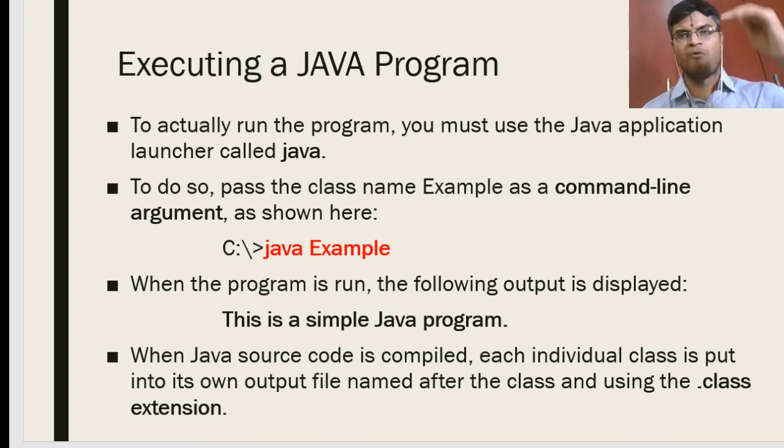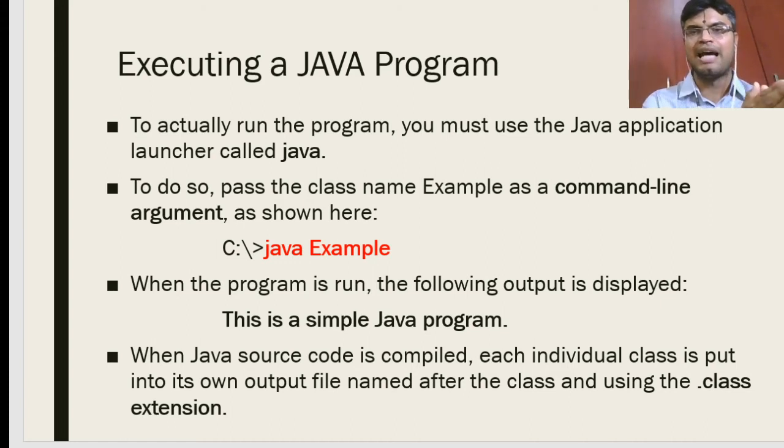So remember, whatever program you have written initially, your .java file will be converted into something called bytecode. That bytecode will be in the form of a .class file. That .class file bytecode, which has been converted by your Java compiler, has to be converted to machine dependent code, which your JVM will do, right? So this is how you basically execute your program in Java, guys. We'll see a simple program on how a Java program looks like now.